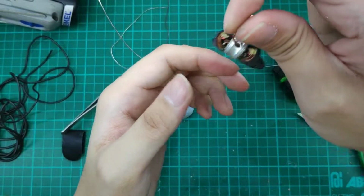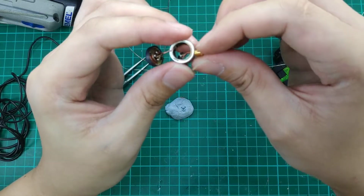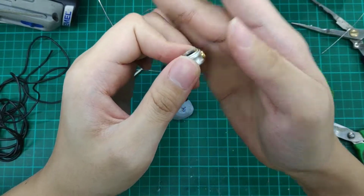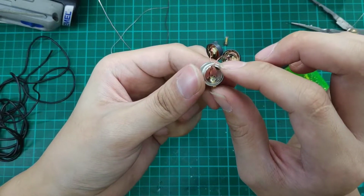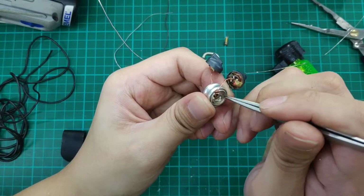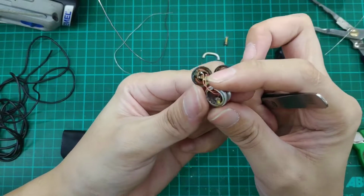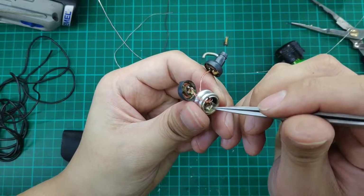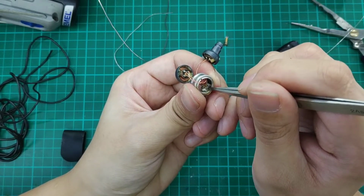Once we have this done up, okay, the next step is a bit tedious. We push it in, the connector, flush, and we will try to tighten this nut onto it. Usually I will just use a pair of tweezers and turn. But this is not so easy because you have to get it flat. It's working.